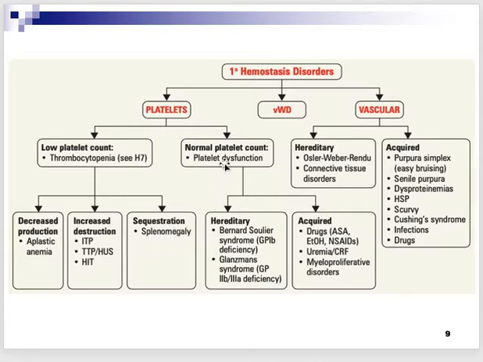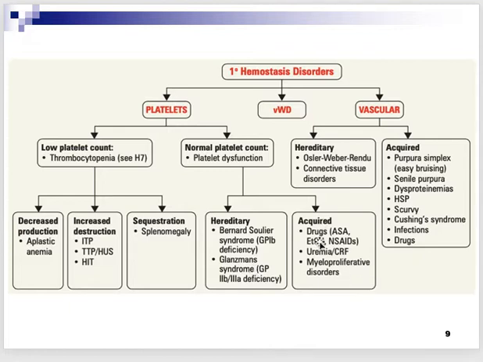When the platelet count is normal, then it could be hereditary or acquired causes which are not allowing the platelets to work properly. For example, there are two syndromes: Bernard-Soulier syndrome, which is a glycoprotein 1b deficiency, and Glanzmann syndrome, in which there is glycoprotein 2b3 deficiency. One of these causes adhesion, one of these causes activation. So simply the platelets have to attach to each other, and the platelets have to attach to the vascular wall. So these glycoproteins help in that.